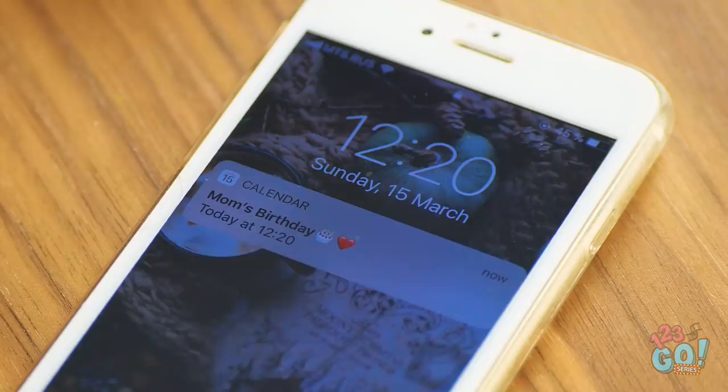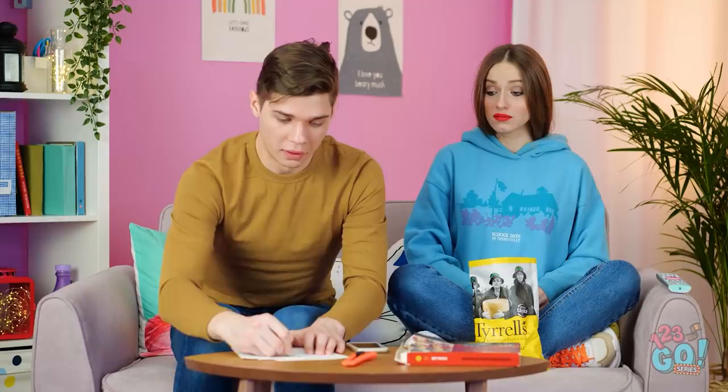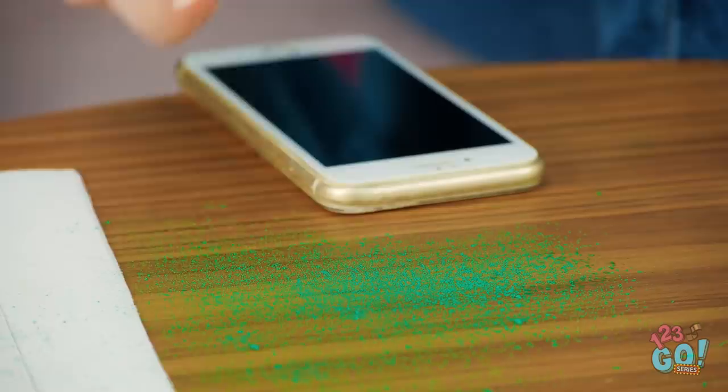It's my mom's birthday?! I totally forgot! What's wrong? Quick — what can I make with this? What on earth are you doing? Moms love cards, right? How about this? You can't give your mom that. Unless… Whoa! Look at that gorgeous pigment! Let's think outside the box, shall we?